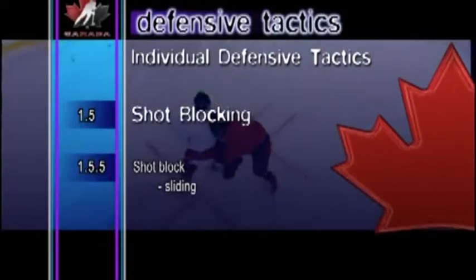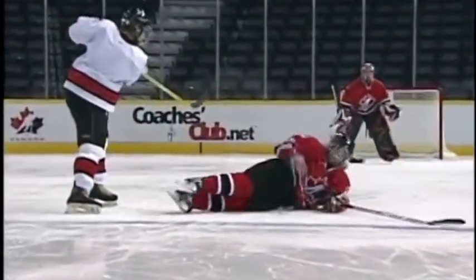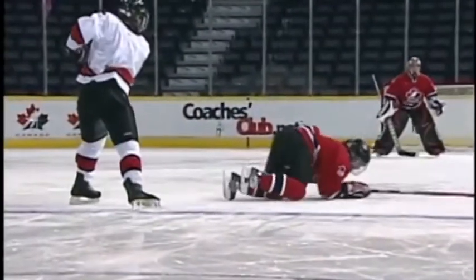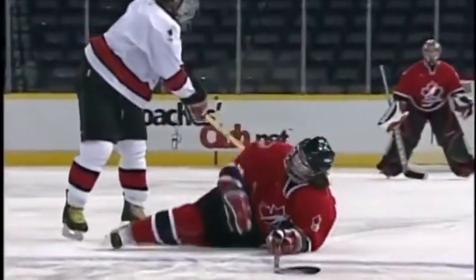And then now what we're going to see is once again our sliding or diving block, where you're going to come in and you're going to just slide feet first into the puck, and it should hit us on the shin pads or in the pants. That's the goal. We want to keep it away from our upper body and even our hands. But once again here, it's just a dive, and we want to try and take it in the knee pads. If we time it right, it's all about timing, that's what's going to happen.